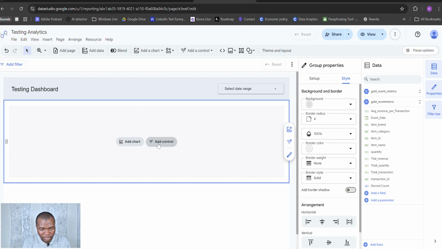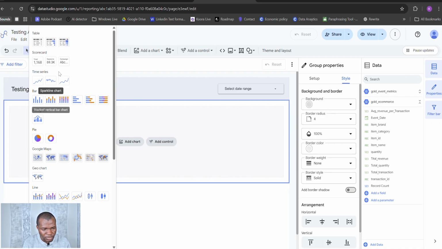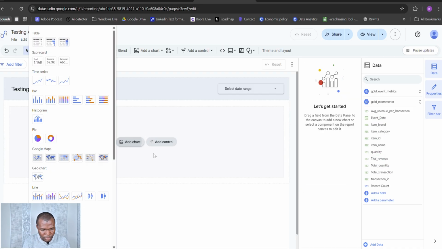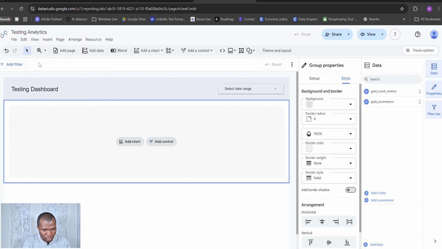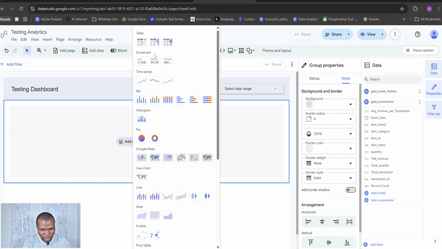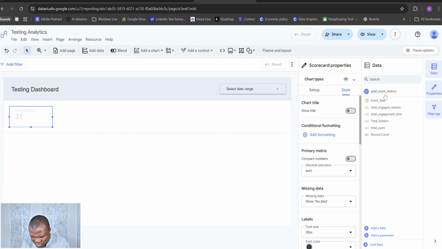The first thing I would do is to add the first KPI, which is our total revenue. Okay, let me add it from here. So that's our total revenue.